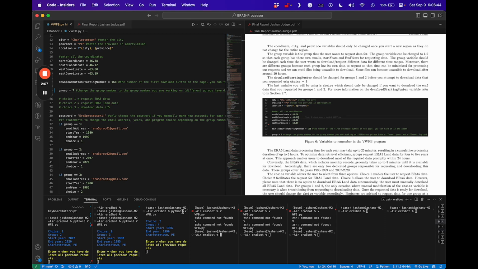It seems that I didn't copy this correctly. Let's try it again. See, when I copied it, it didn't put the space in there, so I guess I'll just type it out each time.